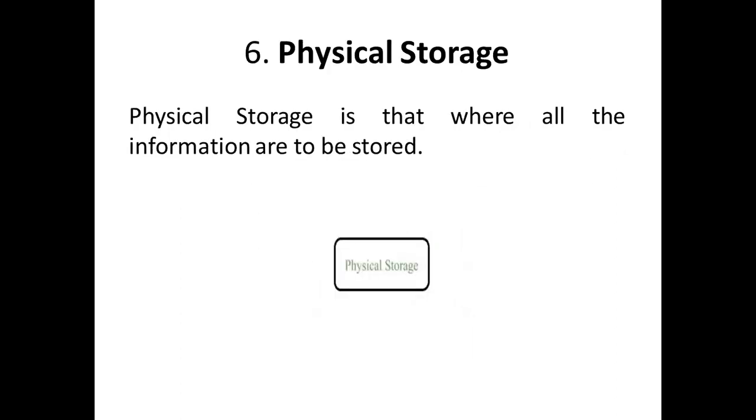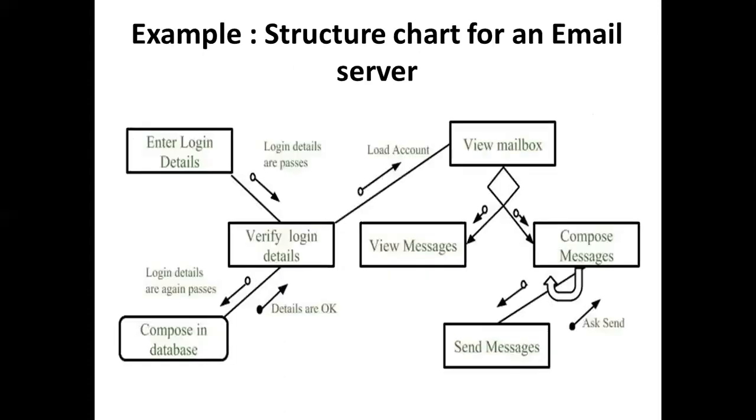Now the physical storage, I have already told you about the physical storage. This is the special symbol which we can use for the physical storage. Now here is one example. You can see a structure chart for an email server. First we will design this, and after that we will check the various sub modules needed for such a type of email server.